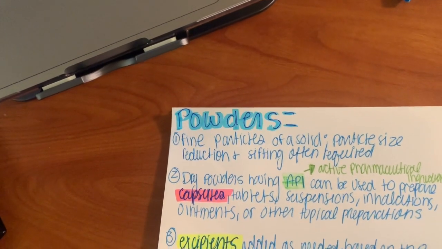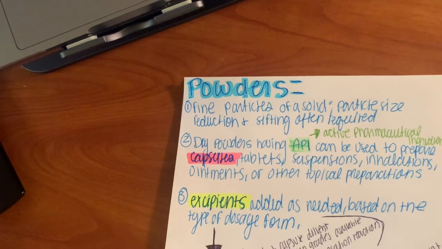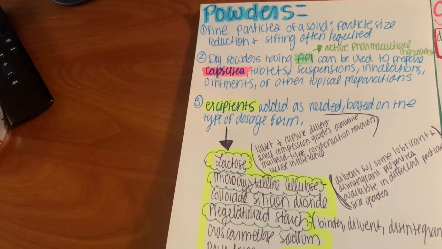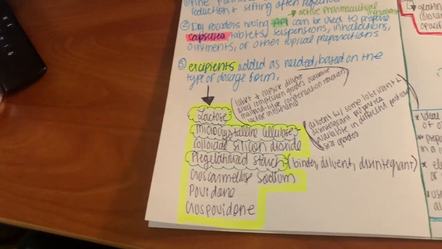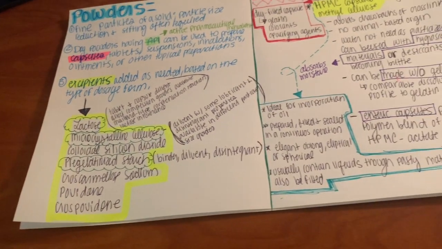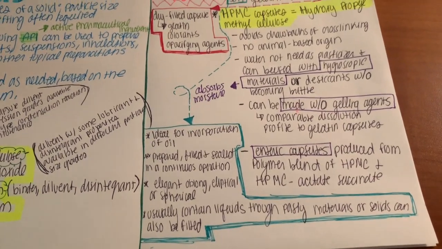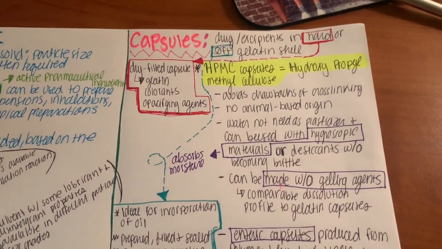So this is the final product of my refresh sheet. I've got capsules highlighted in pink, which is going to be the second half of the paper, and then excipients highlighted in yellow because they're pretty important. And then I go over to the other side and obviously have more color coding and arrows that highlight very important topics and concepts.